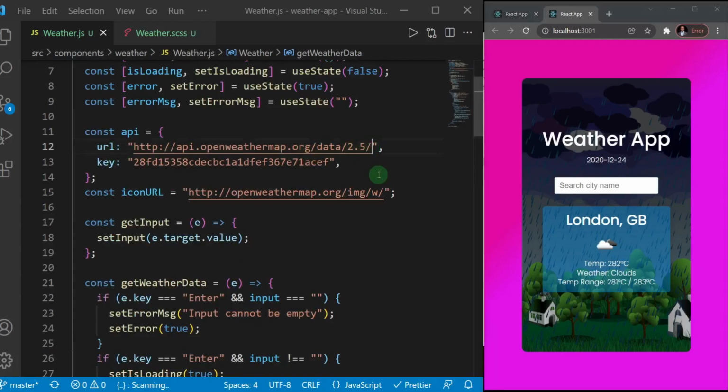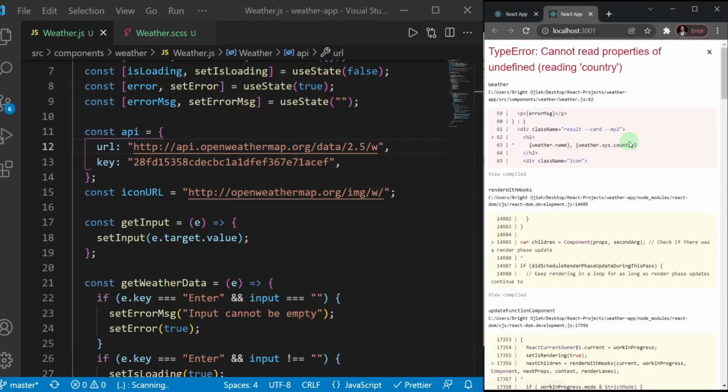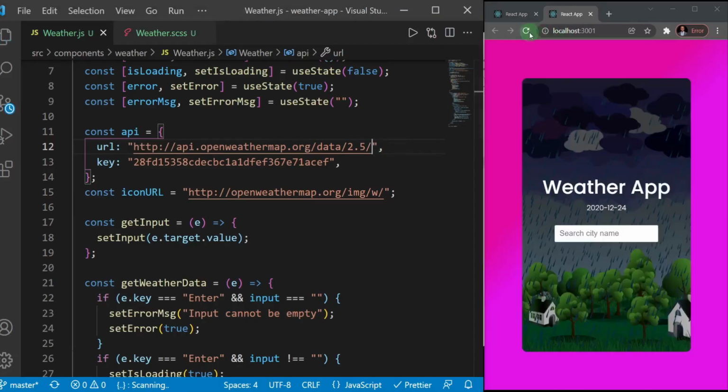if I add a letter here like W and I save, of course, we're not going to be able to fetch. If I come here and say Abuja and hit enter, you see we have an error. The whole application crashes. But ideally you want to be able to catch that error and do something with it. So permit me to delete this W and save it so that we have something reasonable on the screen, which is what we have now.